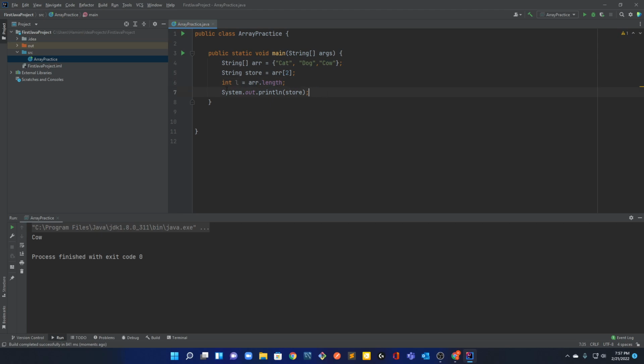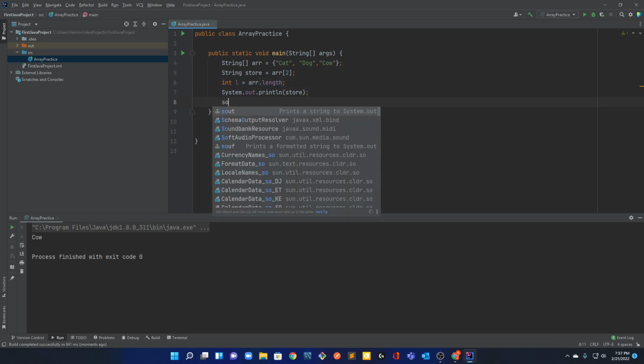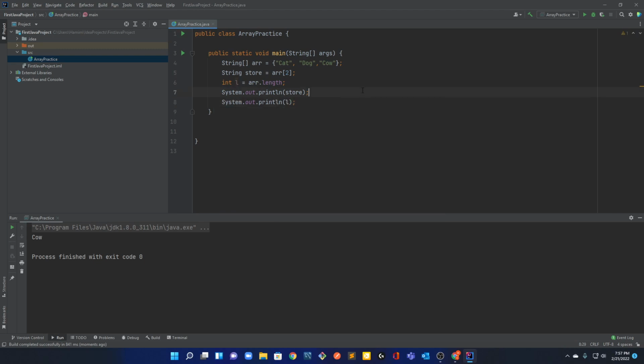Then I'm going to print out that length. Let's see what happens. It's 3. The length of the array is 3, and the index starts from 0, 1, 2.